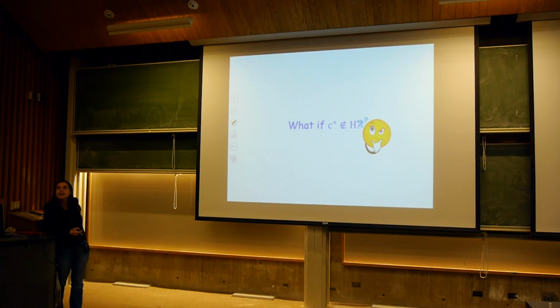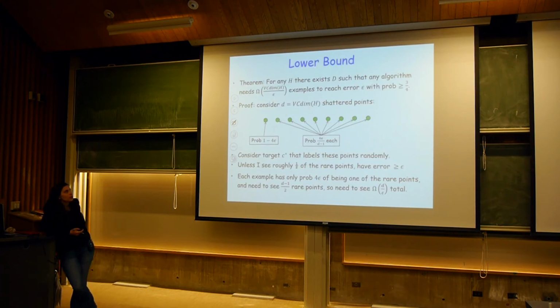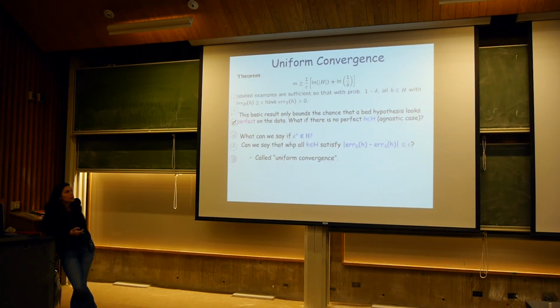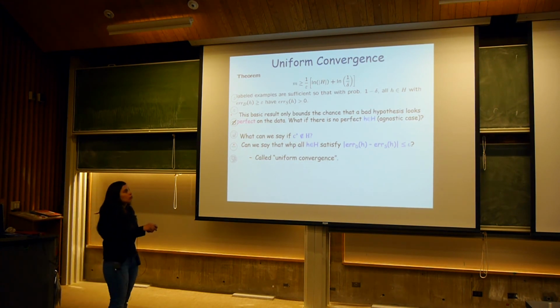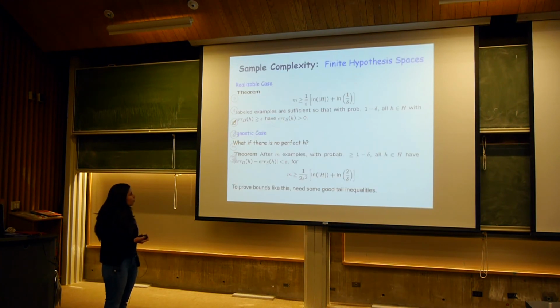Okay, cool. I'm almost out of time, so let me just mention: the discussion so far was mostly for the case when the target function does belong to the concept space, because in that case this theorem was meaningful. I mentioned last time, if the target function does not belong to the concept space, it turns out we can provide very similar bounds, where now the bound is a bit different. What we're going to argue is that if the number of samples is large enough, then uniformly for all functions in my concept space, their empirical error rate is within epsilon of the true error rate. And then the bound will have a certain form.